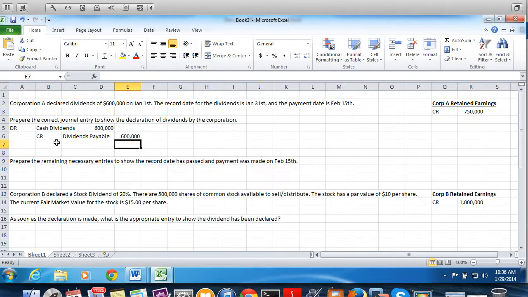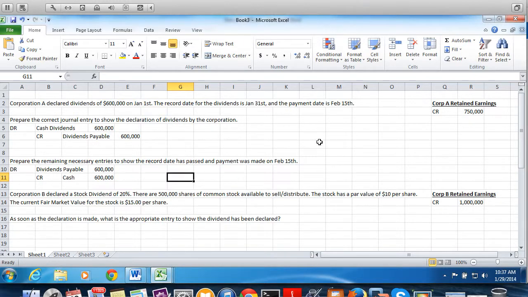And again, since we have a liability right here, it functions just like when we talked in last semester about current liabilities. We're going to do an entry to basically net out and get rid of this liability. So we're going to have a debit to dividends payable for $600,000. And then, obviously, since we're paying a cash dividend, the cash account is going to be credited for $600,000. Okay, so these entries here show what happens at the declaration and then later at the payment date.